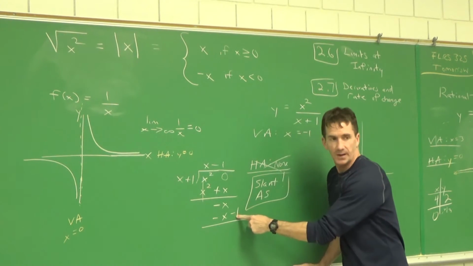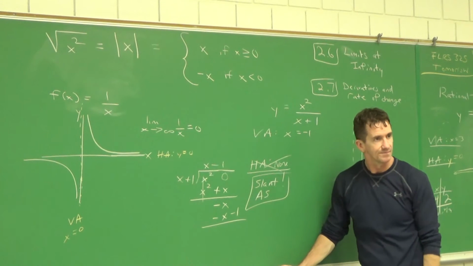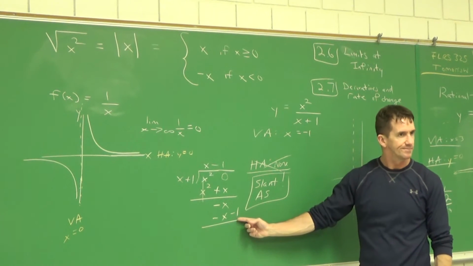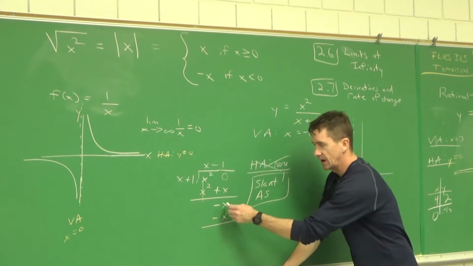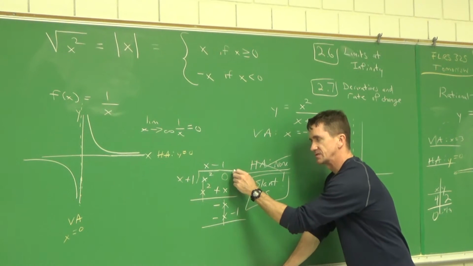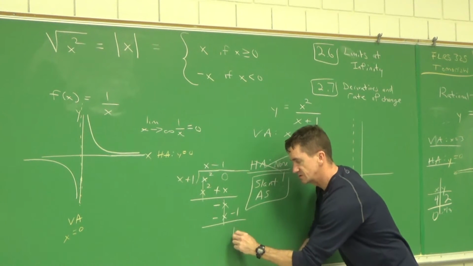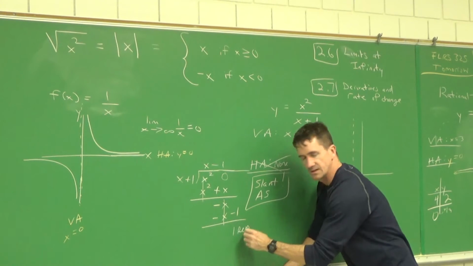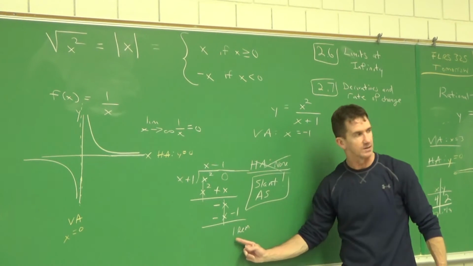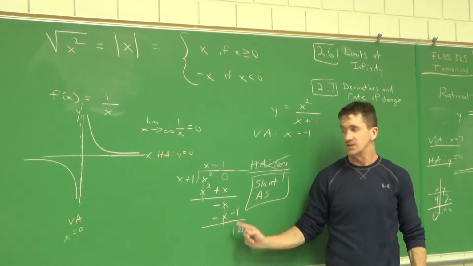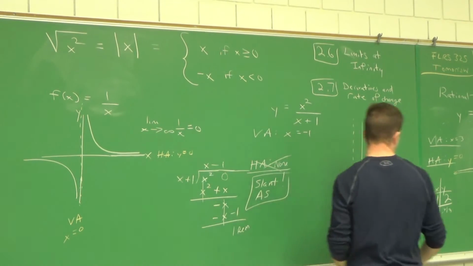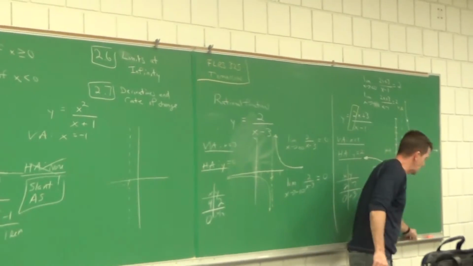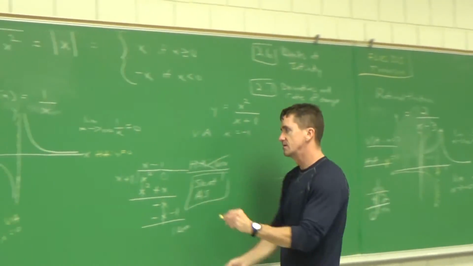But this is just a remainder. When you subtract down here, see that minus 1? This will just be a remainder. So these go out. But remember there's a 0 here. 0 minus negative 1 is your remainder. It doesn't affect the slant asymptote. That number right there, don't think you need that number. It's right here. This is the equation of your slant asymptote if you want to do it. It's right there.